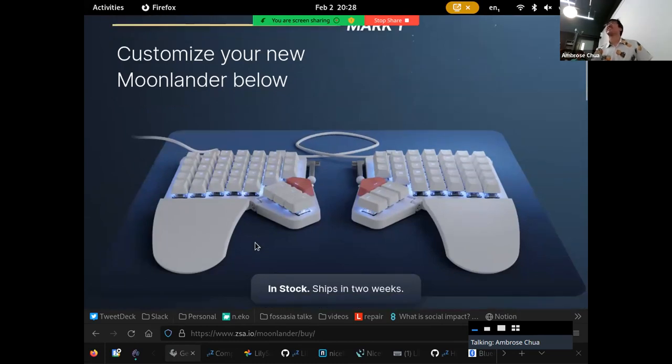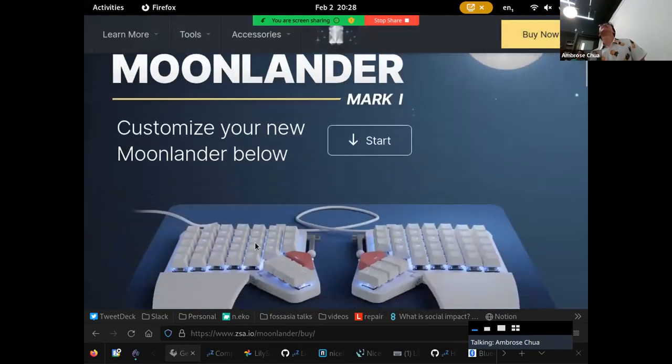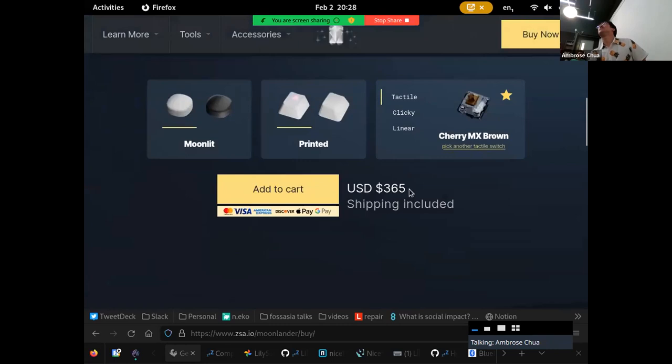But they are also very expensive. This is the Moonlander. They cost US$365, which is something I'm not willing to pay for a split keyboard. There are also other cheaper split keyboards, but they aren't mechanical. They don't have Bluetooth. So getting a Bluetooth mechanical split keyboard was what I wanted. And also it must be ortholinear. That is very hard to come by.